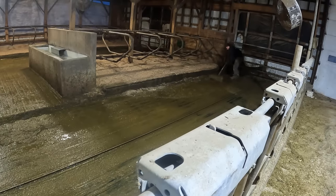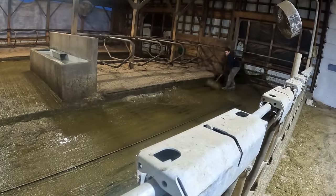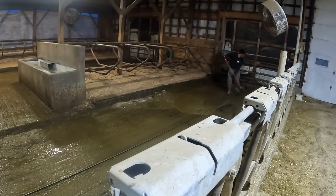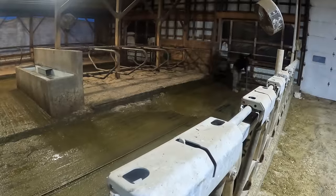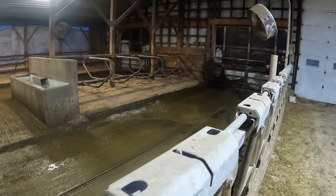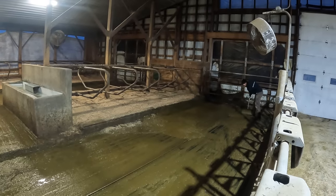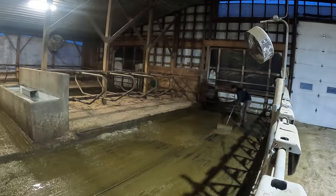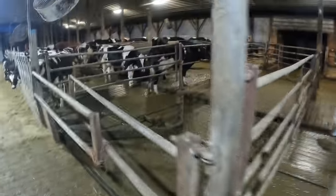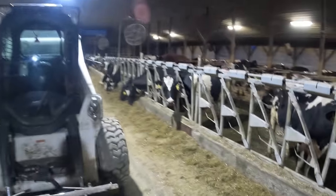With everything comes their flaws. Skid steer hits a lot of stuff, and you hope the operator always shows up. With the alley scraper, you got a hand scrape where they don't open soon enough, or the end. And sometimes you gotta fix cables in the sleds. So everything has its flaws. I don't know, we like it. Cows definitely stay cleaner because it's always cleaning, we have noticed.